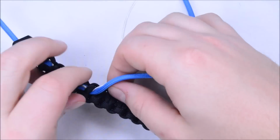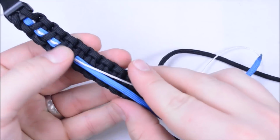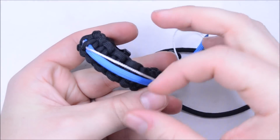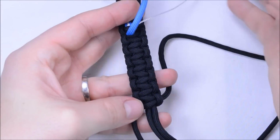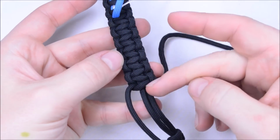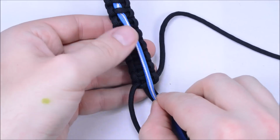So what I want this to do is, this is going to be on the outside of your wrist when the bracelet's closed. So I didn't want this to weave. I wanted this to be kind of the focal point of it. So we're just going to do that right on top. Now once you get, I don't know, the middle section to the beginning of your third section, that's when you're going to bring this back down and continue weaving it.